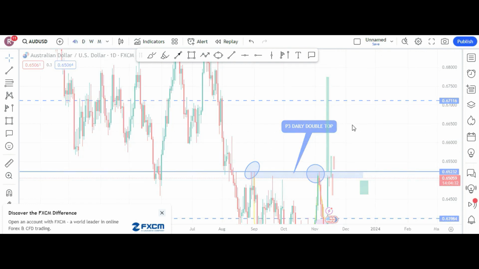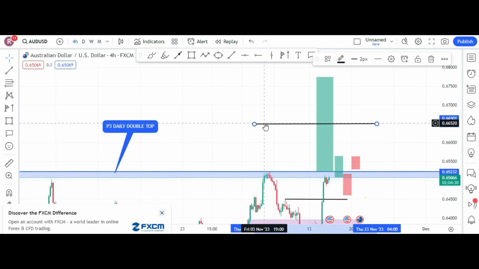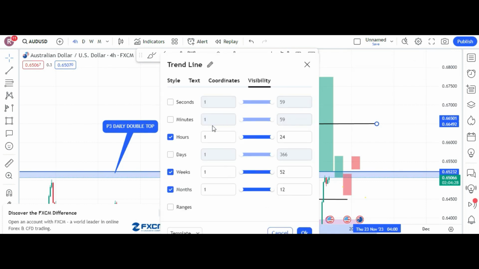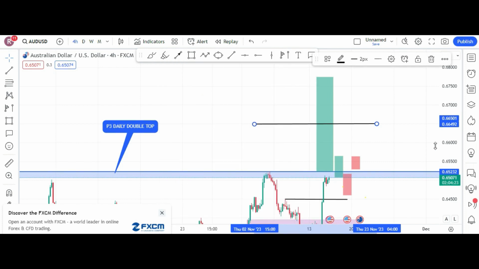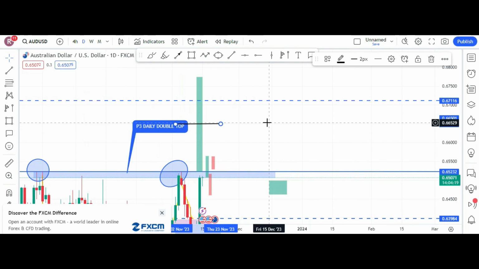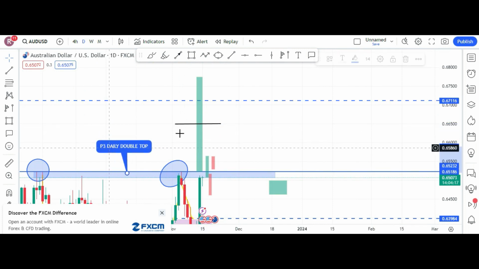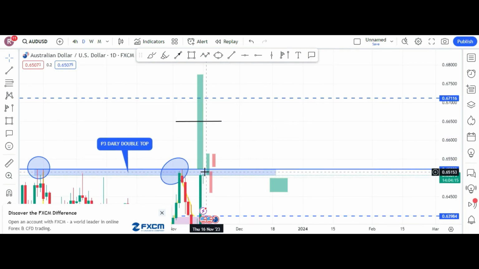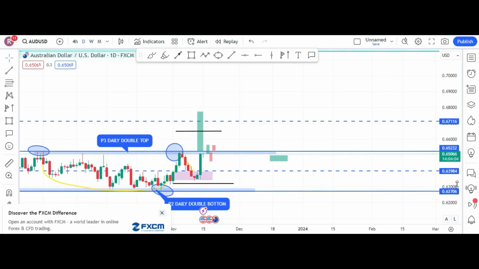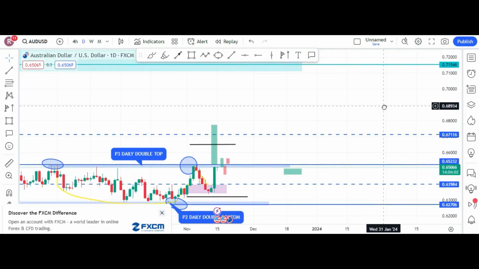Again, it is not visualizing here, so I need to visualize in the day time frame. I don't need the weekly and monthly. Okay, so if we go to the day time frame, we can see a little bit here. Let's move it here. If it breaks out, retests, then it will come here. This is one option we have. This is 50%. And what is this line? This line is the half of the full range.